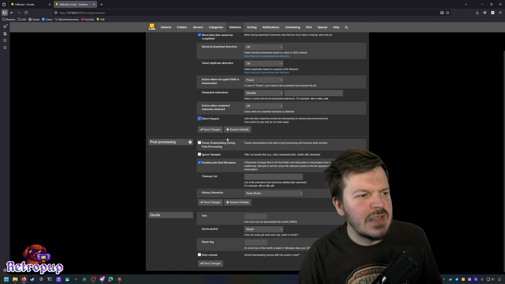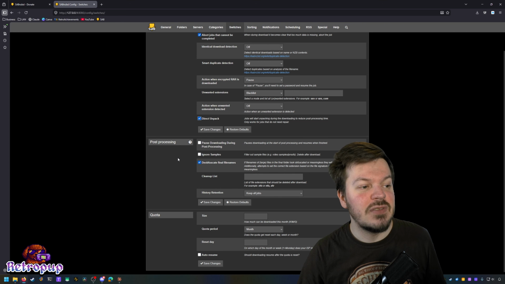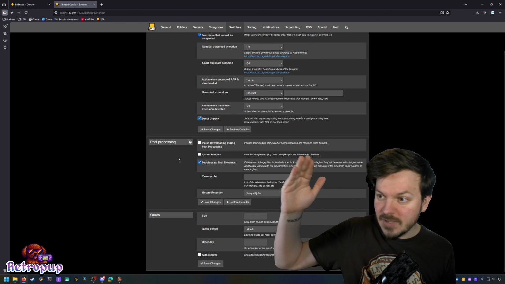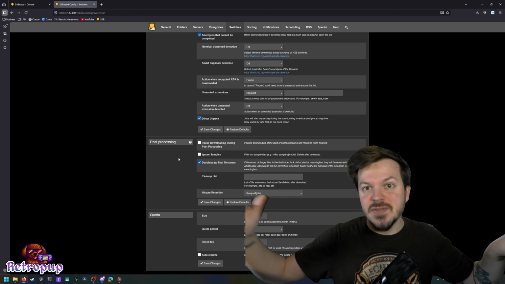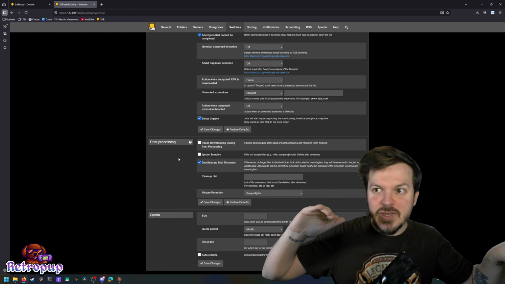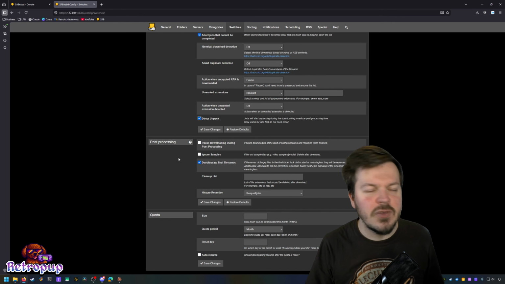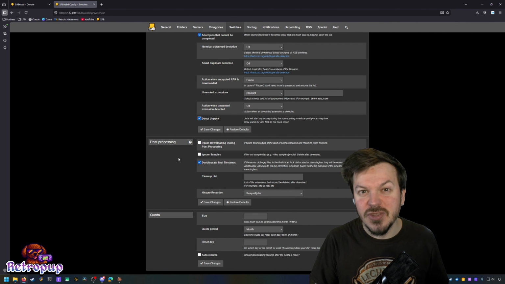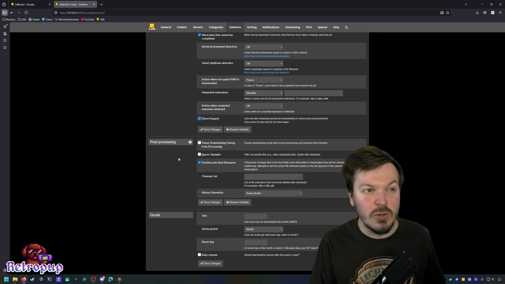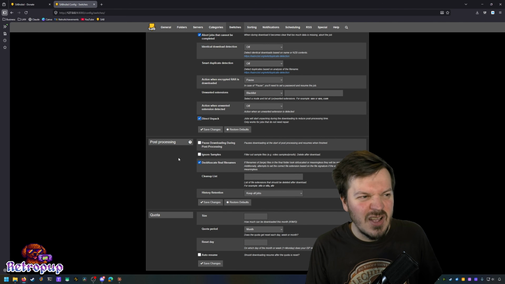You can also do things like pause during the post-processing. So if you've downloaded 10 movies and one's downloaded, it will pause the downloads for the rest, unpack that movie, move it over, and then it'll carry on. If you're on a very low-powered device, then I advise doing that. But for the most part, if you're using this on your PC or an old laptop, you should be fine.